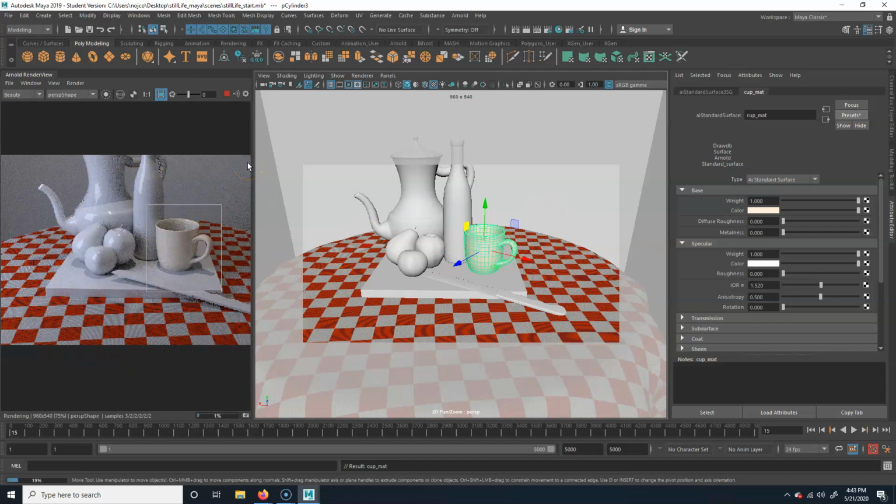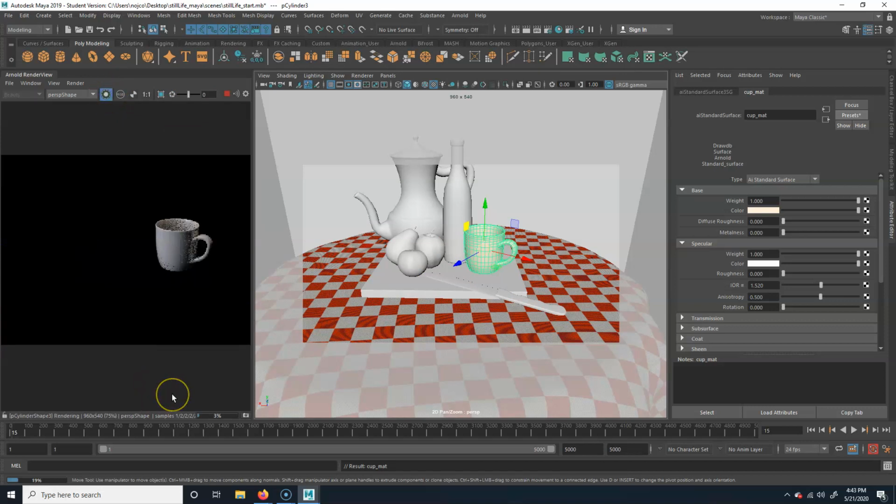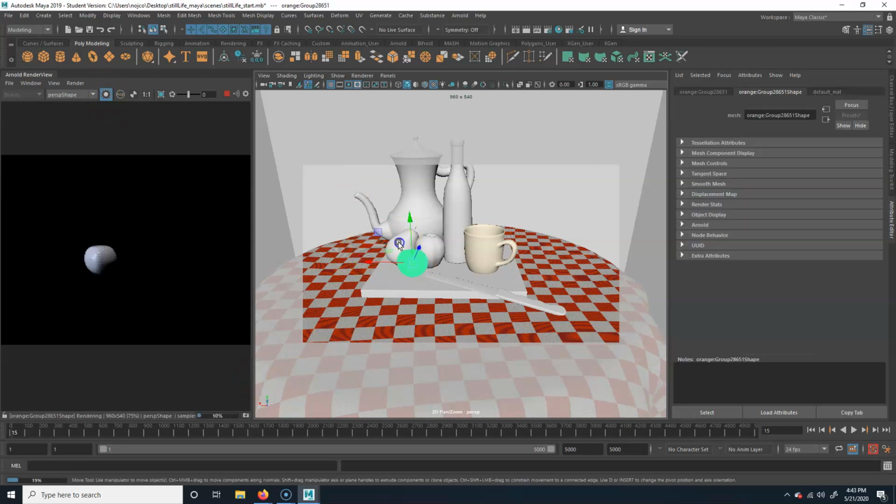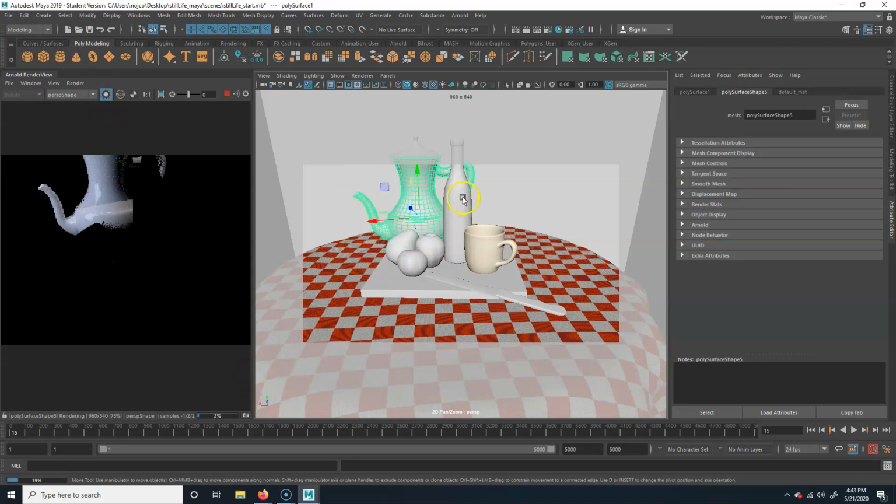That's particularly good if you have a really big scene and lots of things, but you want to see a couple of objects. That's one way of doing it. That's fine. The other way of doing it is this. If you have this selected and you click on this, that's isolate. It will only show that one object. It's actually kind of annoying because I've accidentally clicked on nothing, or you click on a light and all of a sudden it's black. Why is it black? And then you realize it's because this stupid thing's on. So you can click on objects and it will only render out those objects.